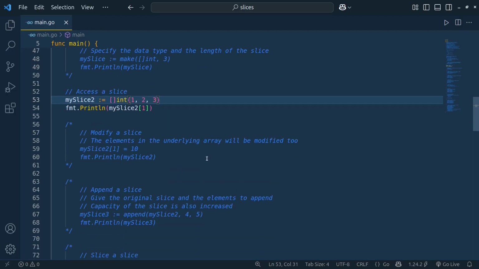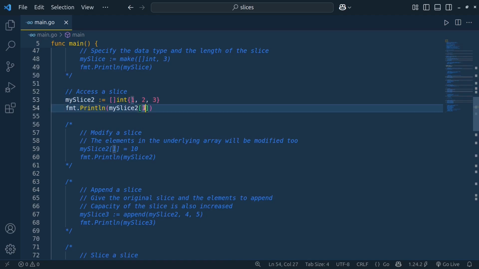Now, how can I access a slice? I can use this approach. I can use the index of my slice to denote the position that I'm going to take. Okay, so I have a slice here. The slice is containing 3 numbers, which are all integers, 1, 2, and 3. And when I want to get the index 1, I'm able to get back number 2 from my slice 2. So let us see the result to see whether it is the case or not.